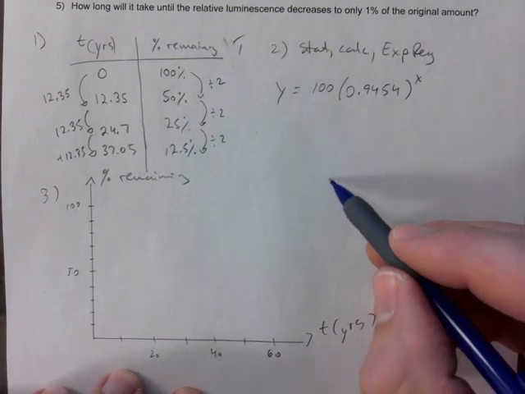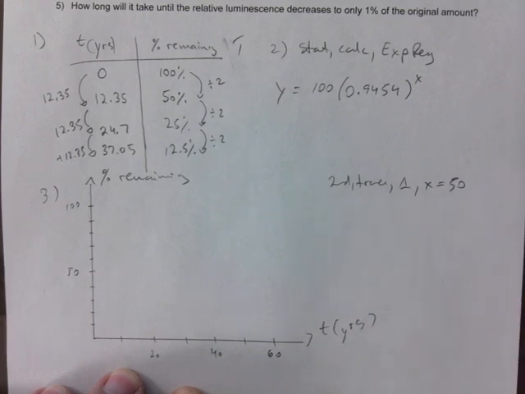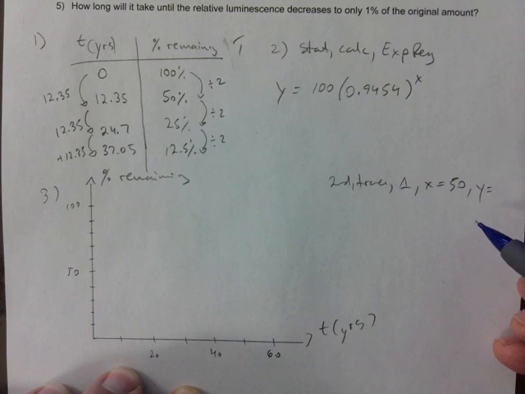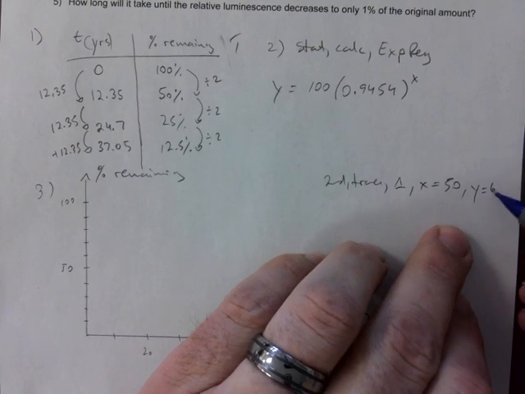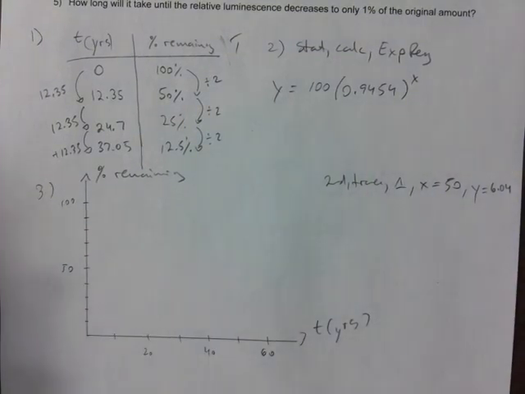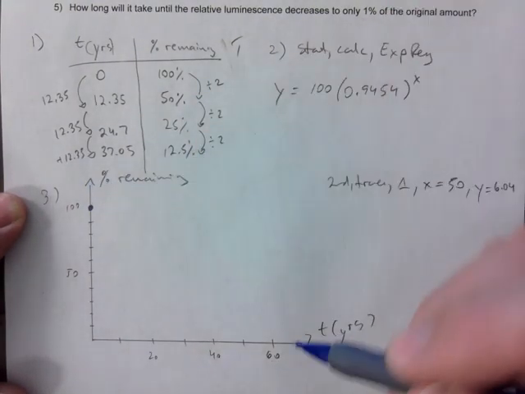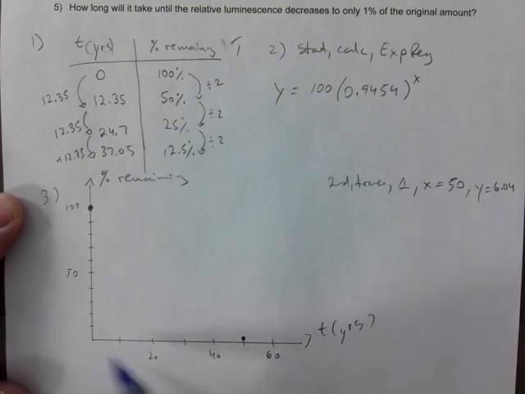All right, so it'd probably be good to find that point. So second trace 1, x equal to 50. Let's have that as a reference. Y would be, yeah, I do say 50. What's my point there? 6.04? Okay. 6.04% remaining. Very close to the x-axis, right? So we start here. We are going to end up very close, but not on it. Okay. And then you find one more in between.